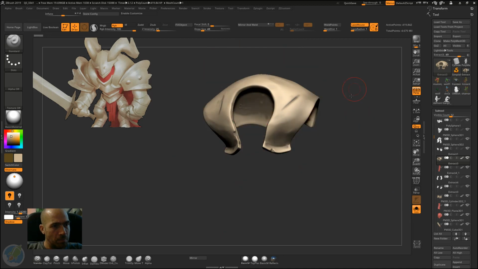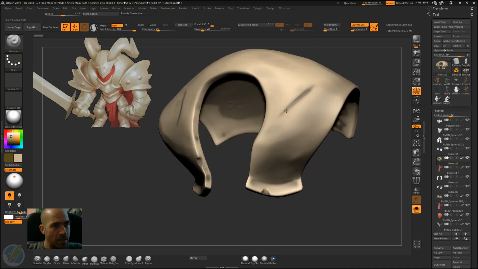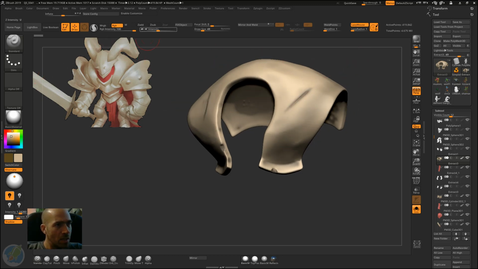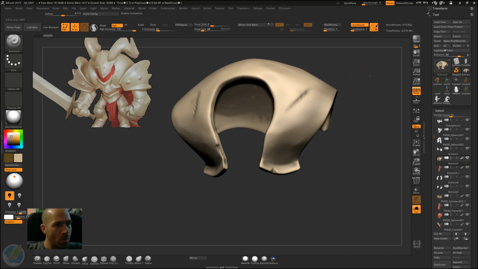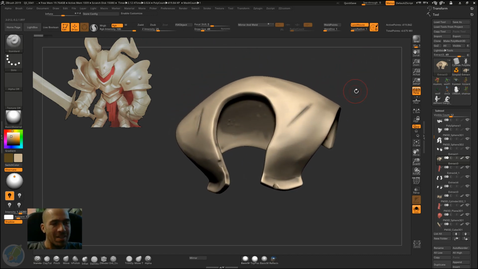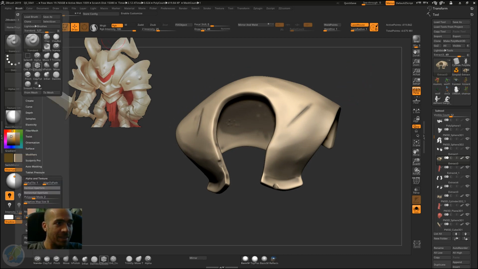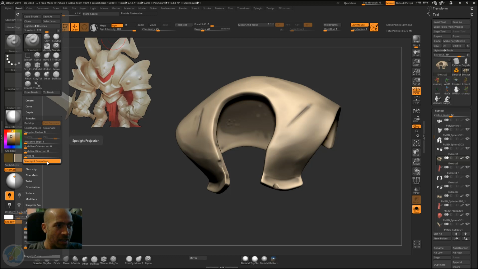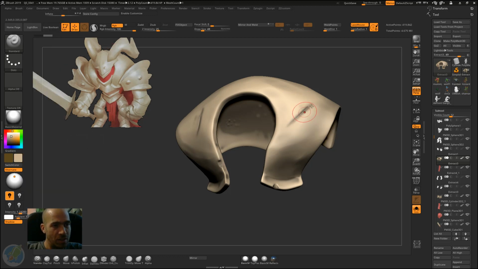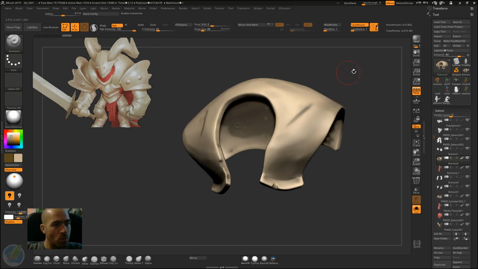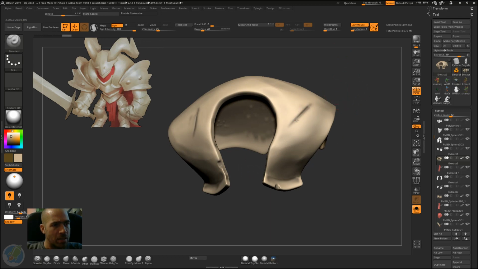but it's not. Let me see why. We have standard dots, we have this color, we have RGB intensity, everything, fill object. Okay, when we fill, it's okay. Because I've restarted ZBrush, and notice I haven't checked this spotlight projection off, and that's bugging everything. Is it off? It's off. And again, it's not working. Maybe we have a mask? No.